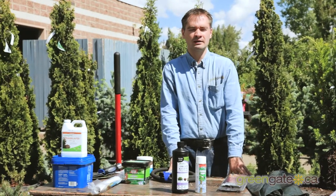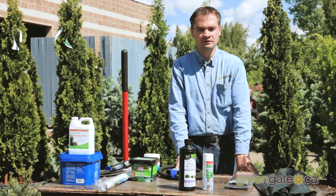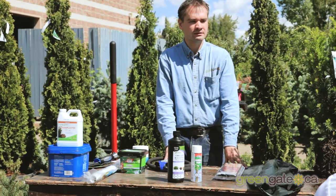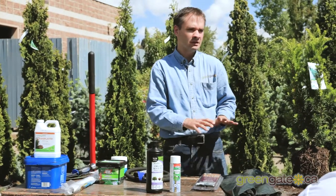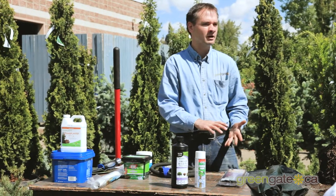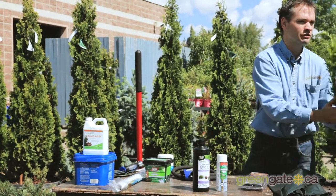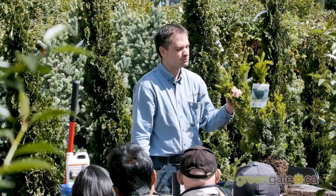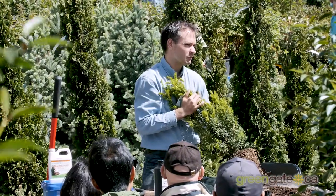So wintering in would be really the first winter. There are certain plants that you would harden off for starters. So you ease off the watering, ease off the fertilizer, allow them to harden up. You water in the fall so they have that reserve of moisture. But something like, for example, this yew, in the first winter, I would probably consider doing a burlap screen just to protect it from the wind and sun over winter.